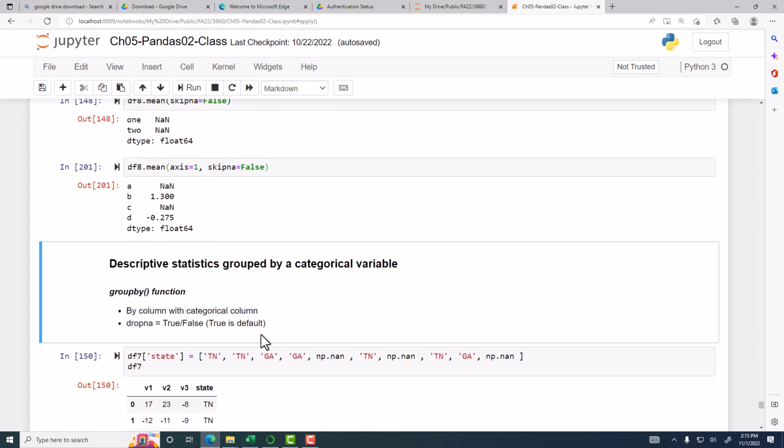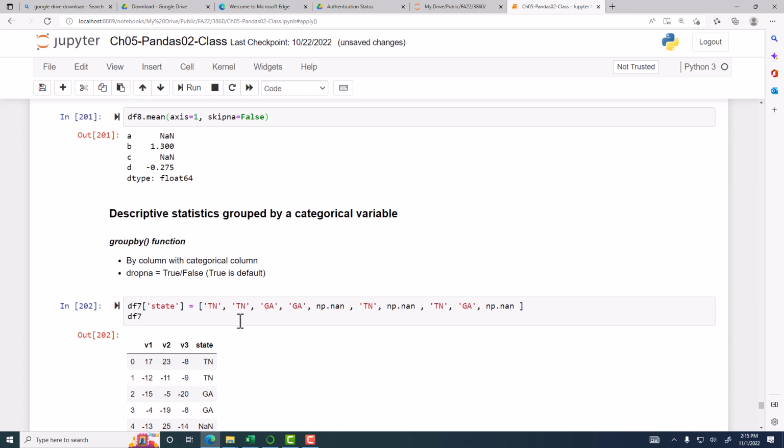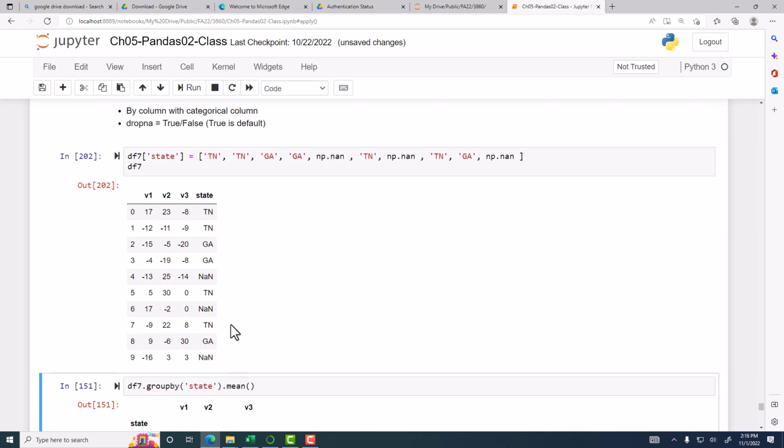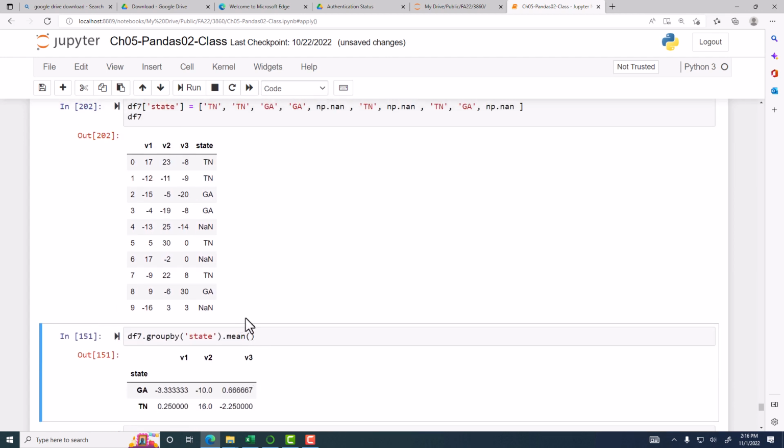So I have DF7, and I've added this column state. We have V1, V2, V3, and then a column called state. I say DF7 group by state. Now that's going to sort these records by state. All the Tn are grouped together, all the Ga are grouped together, and all the NaN are grouped together, and they will be omitted by default.